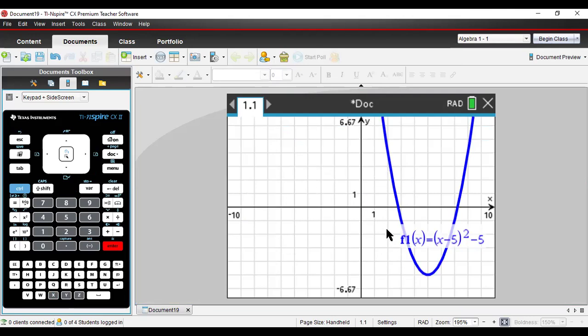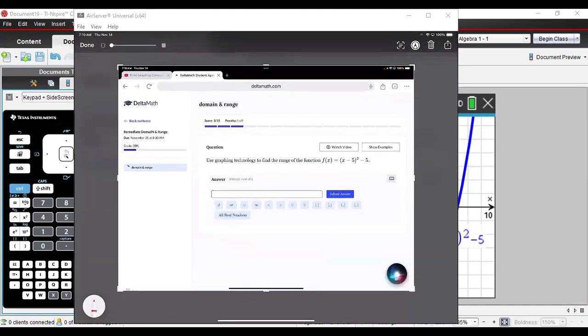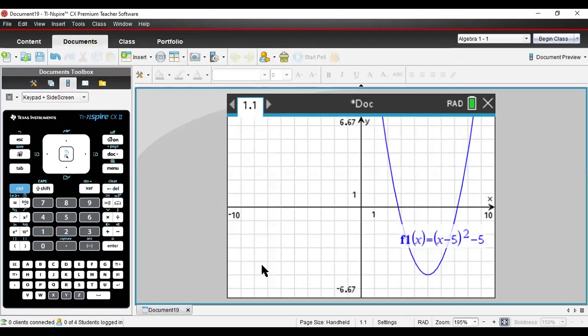Now this one, I'm going to draw a picture on my iPad so you can see it again. So basically it looks like this. Let me do a quick picture. All right, so here it is. So here's what the graph looks like, right? Now, we're going for the y direction. So you can see it's going up to infinity. What we need is this bottom part.